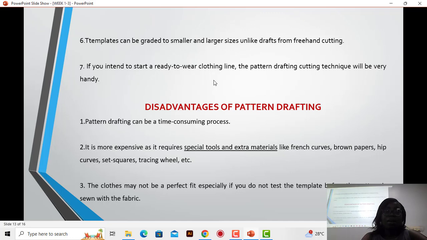So we are having the last subtitle, which is disadvantages of pattern drafting, or demerits of pattern drafting. Pattern drafting can be a time-consuming process. Yes, because it takes a lot. Like I mentioned, if somebody is developing patterns digitally with the computer and you are doing the manual one, you'll be tired, and it will take some time for you to finish.